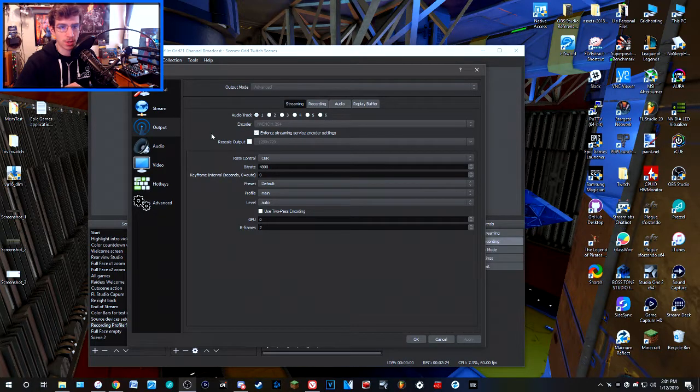The reason why I use hardware encoding and not software encoding is because software encoding can, depending on the computer, be more intense for the CPU to process. This goes in tandem with things like Vegas Pro 16, or even Vegas Pro 14, where you would do software rendering, and it taxes your CPU much more and makes that encoding more difficult. Hardware encoding, in some cases called GPU acceleration, falls in a similar category. It works slightly differently, because in this instance we're doing live rendering and live outputting of video to an internet site such as YouTube, Twitch, Mixer, Facebook Live, or whatever you happen to be doing.